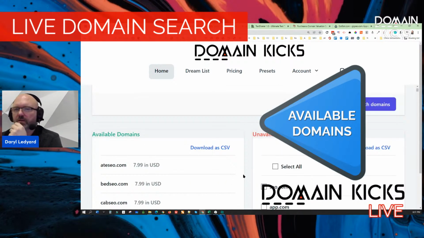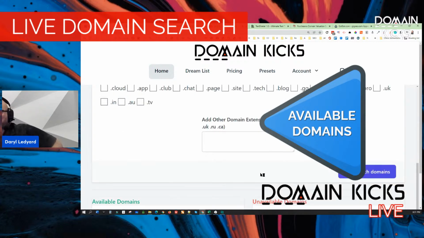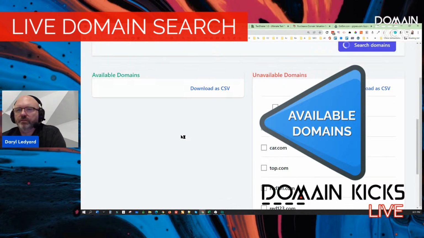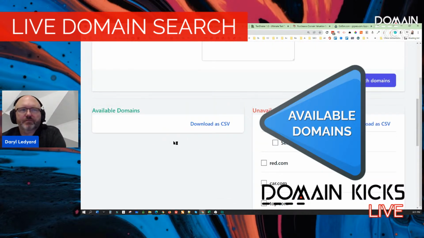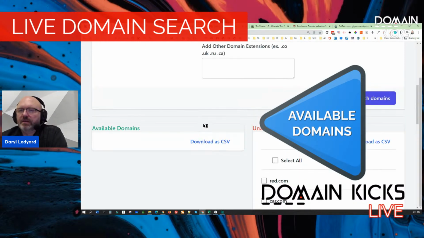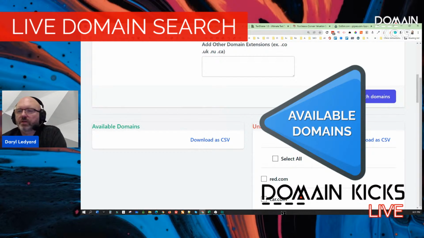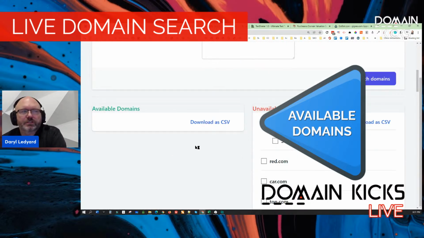All right. So we're going to now do a search again. And now it's going to go through red, car, top. Now it's red 101, red 123. And so we're going to now see what happens if we put those at the end. Again, if you do this, you're going to want to put less words in the primary keywords and more words in the appends or the prepends, okay? Because the first time it runs through, it's going to run through that first primary keyword. And it's better to do it in smaller batches, okay? So otherwise, you're going to have it crash on you after too many. The way the browser cache works, it can crash.